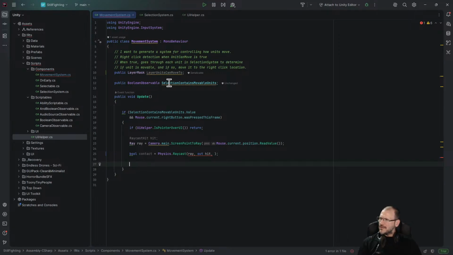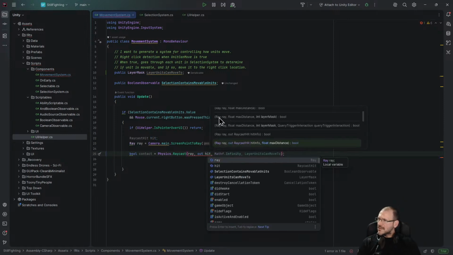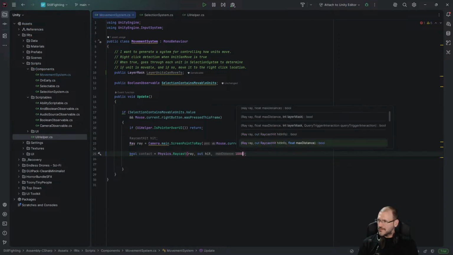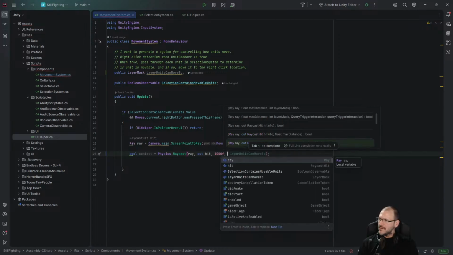Just want the one layer. Does that have the ability to set the what? No, it's not. It's just set it. All right, cool. Whatever. So layer check. I need to do the layer check, and where does that end up on this list? Ray distance layer. Out. Max distance and then layer mask. All right. So we'll just go to 1,000 for now.